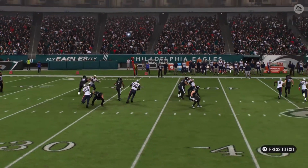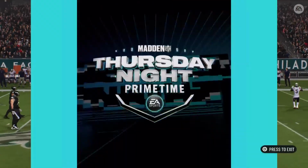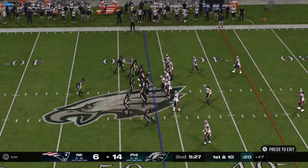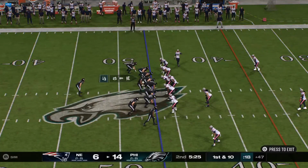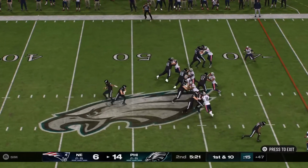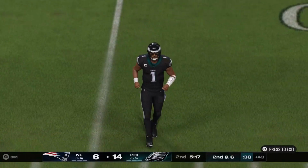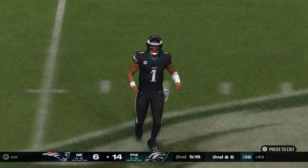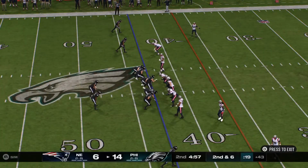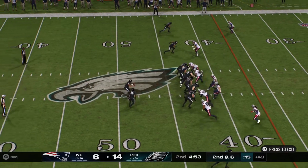1st down, Philadelphia. So far here early, Mike, the key for this offense has been their ability to maintain possession by converting on these 3rd downs. It's going to be a big storyline the rest of the way. This defense has to find a way. When they force 3rd down, they got to get off the field. And he'll manage to pick up about 4. Kyle Duggar there to make the play. A gain of 4. It's now 2nd and 6 at the Patriots 43.